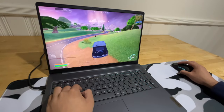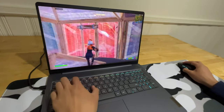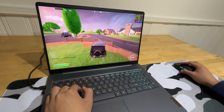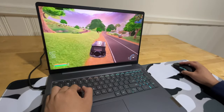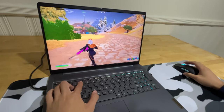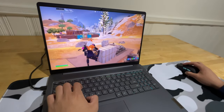Where is this guy running to, bro? There's no way these guys are real. I just missed. Full box. Dead. Let's go. I mean, at least this Chromebook can run GeForce Now, because a normal Chromebook can't even run GeForce Now. I think most people who play games on a Chromebook, the best game they can run is like Roblox, and even that, the graphics are just so bad. Not really getting much more delay now, which is really good. But that guy just disappeared. I swear he was just here.